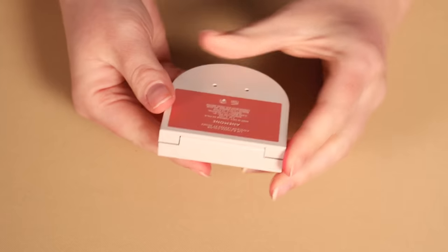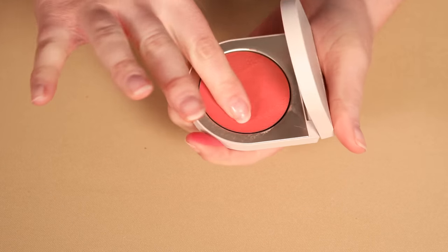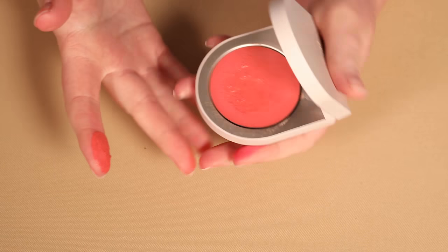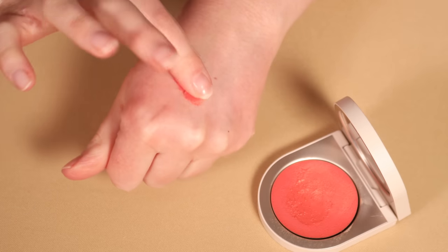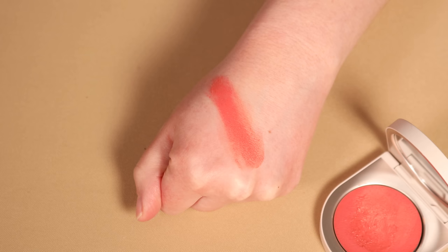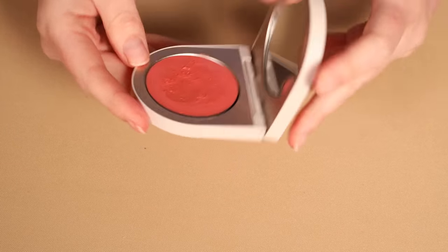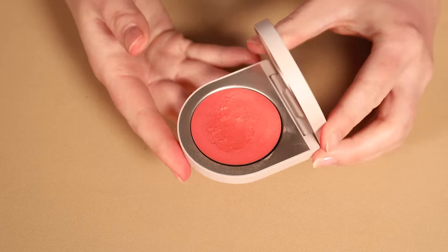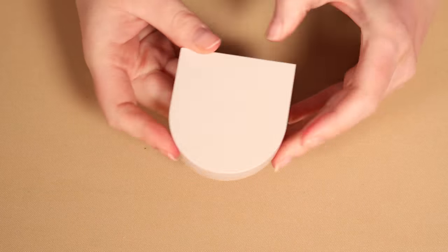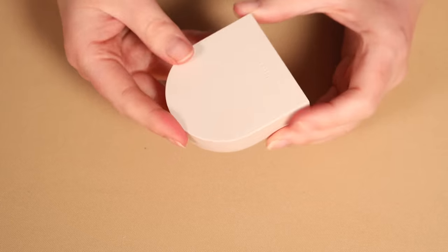Next, let's talk about this Rose Ink blush in the shade Anemone. I just wanted to love this so much. But the formula was a little odd for me once it actually went onto the cheeks — it kind of just wanted to pick back up on itself and never gave me the blend that I wanted. I have found before that Rose Ink products, some of them just almost get there but aren't a hundred percent there. I will say I love the packaging — they really managed to make this feel luxe while also making it recyclable. The shade is pretty, but ultimately it just hasn't worked for me and it's kind of sat here. So I think that means it probably needs to go.